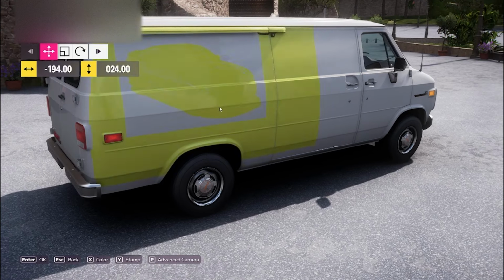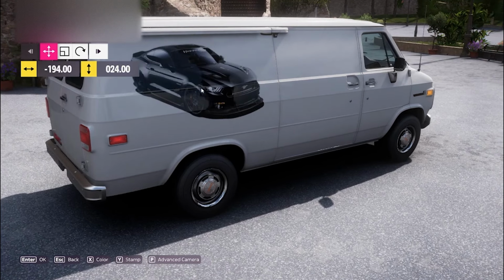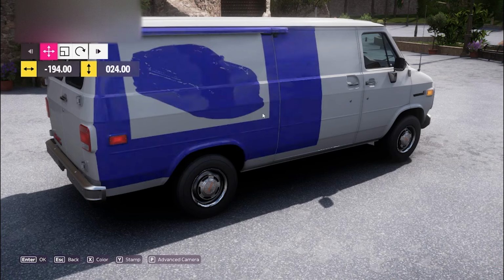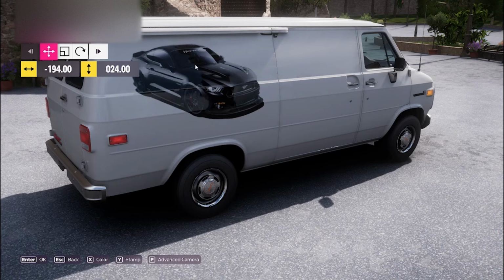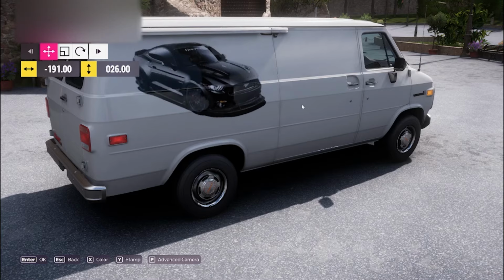You could create, you know, a business logo, or you can make this van look like it's an ice cream truck with a window here with somebody inside of it serving ice cream, or you could even have a merchandise type trailer where somebody's selling t-shirts or whatever. Really, it's up to your creativity.